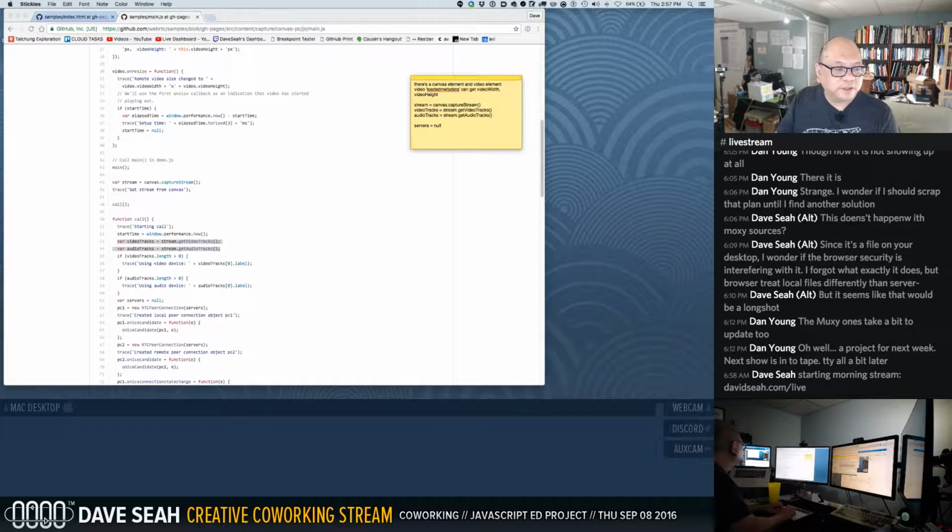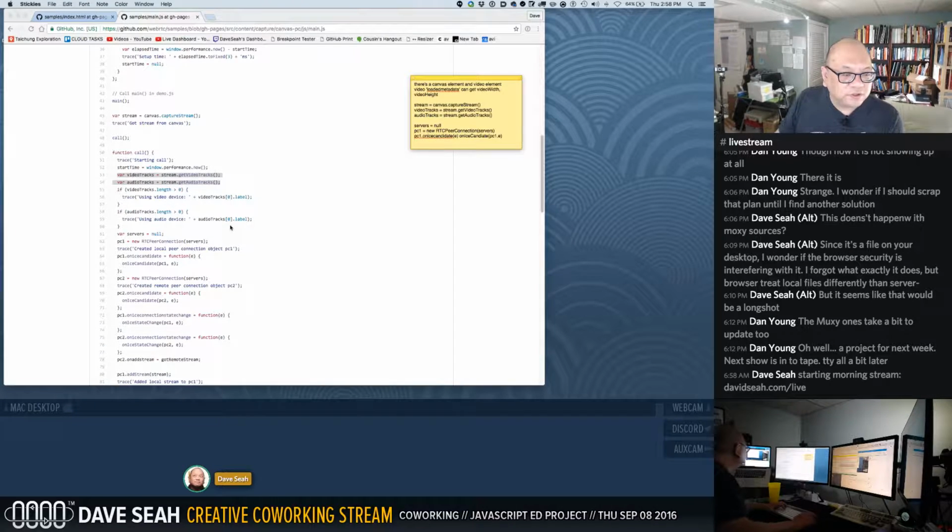And then what we're doing here, PC1 equals new RTC peer connection servers, and then PC1 on ICE candidate, E, on ICE candidate PC1 E, and PC2 is RTC peer connection 2. So those two PCs.